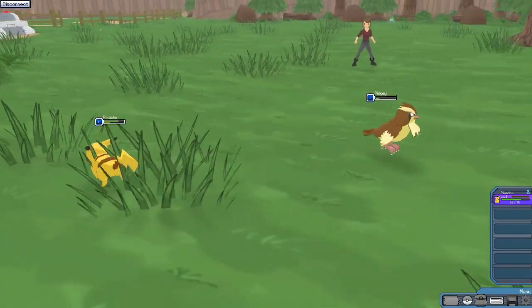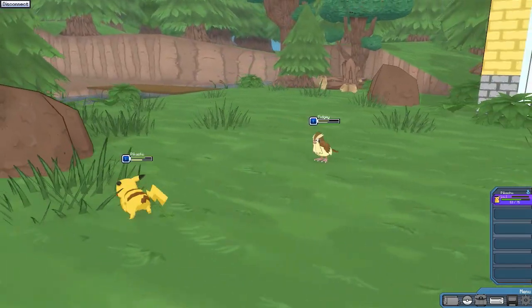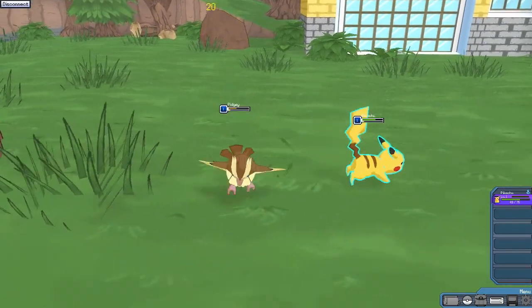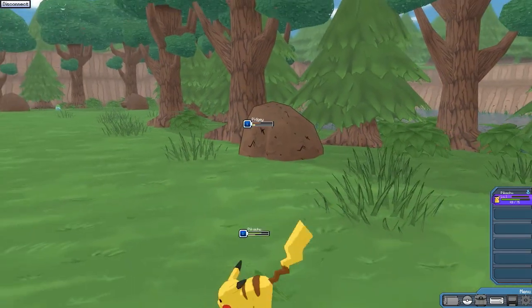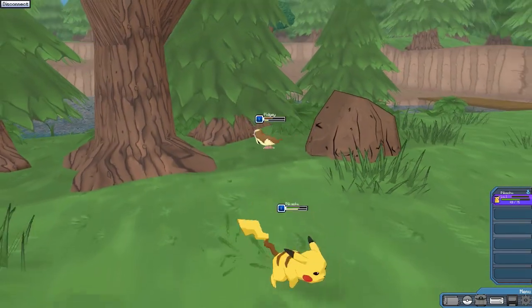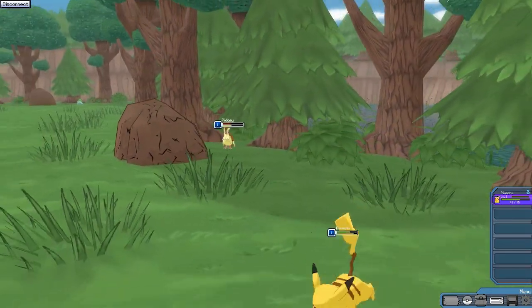Do you see the little yellow bar below my health? That is my PP. So basically I can spam the move as much as I want until I'm out of PP. Now I'm out, so I have to run away and avoid their attacks. So it plays sort of like an MMO, actually. It feels kind of like Guild Wars, kind of like World of Warcraft. That Pidgey's just going to carry on attacking that rock, so that's fine. I can carry on talking about this for a while.